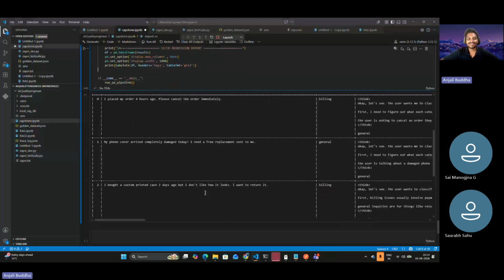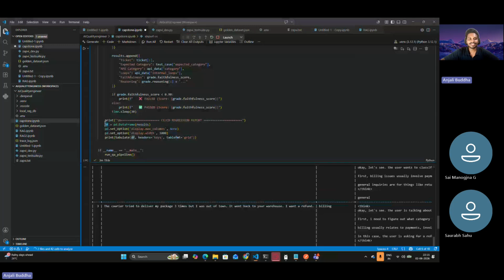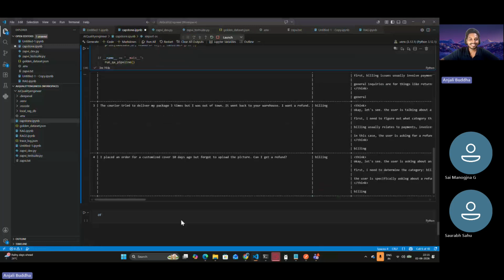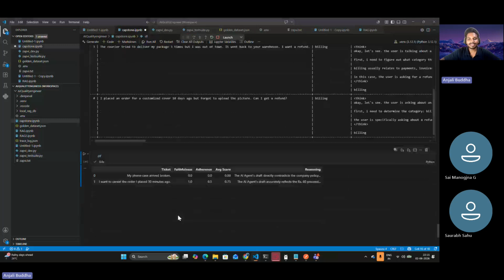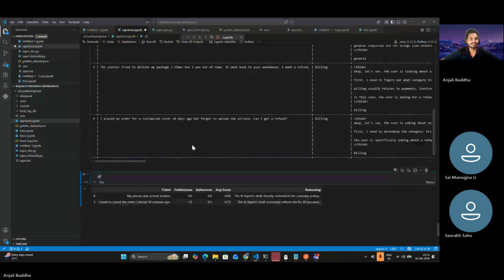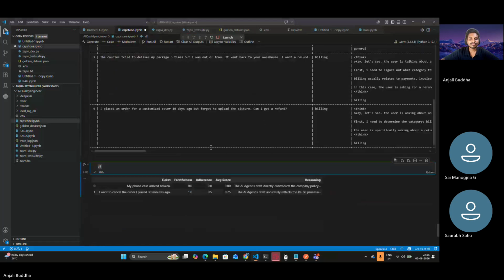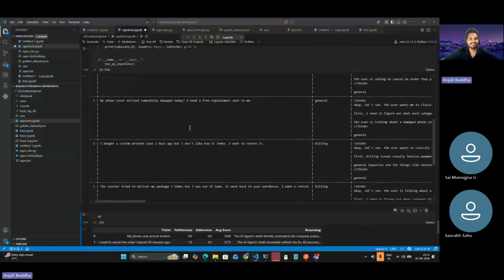So this output is way too different from what we got in the terminal, right? And if you don't want it this way, what we could do is df. df means my variable, which is holding everything. I can just run this df and I will get a beautiful inbuilt table. So 0 and 1. There should be a limit here, that's why it is not presenting all the data. But anyway, we have this data already, right?